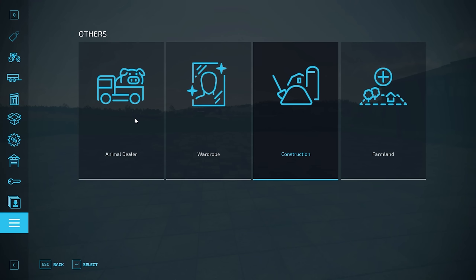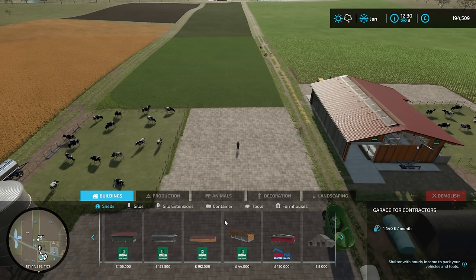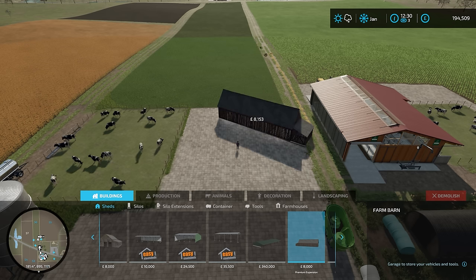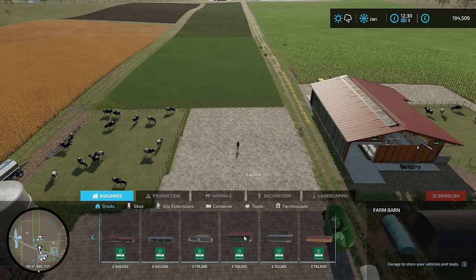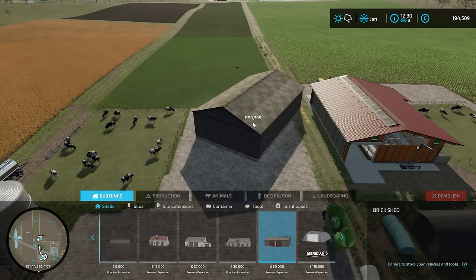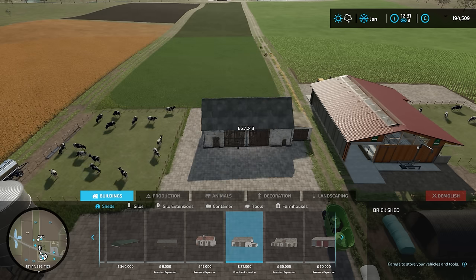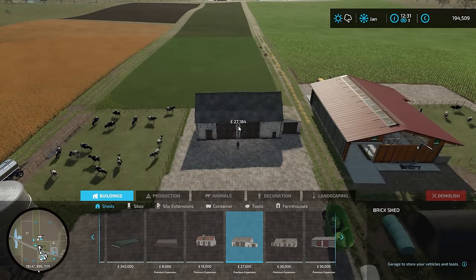It would be good to have a shed across the back here, because then we could keep our bales in there. So let's just take a look again in the construction category. Sheds. Anything cheap and small? No. Thing is, that's one we've already got. That is good. That's too bulky. Is it? Maybe it's not. No, maybe it's alright.